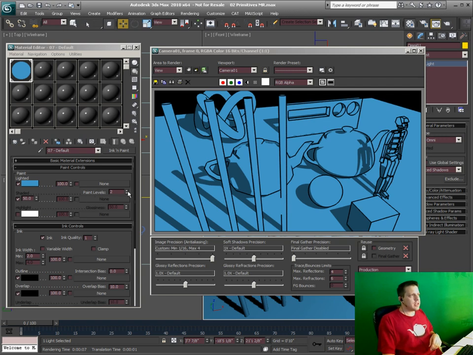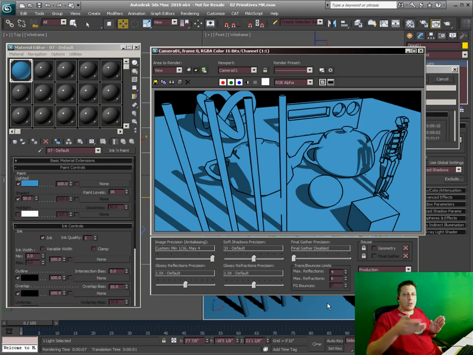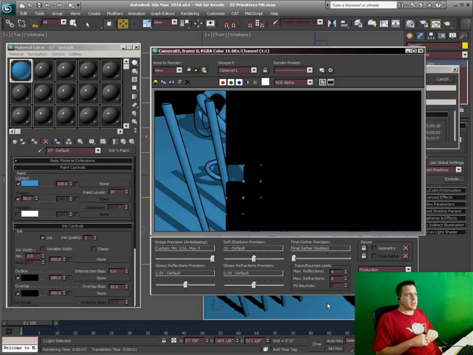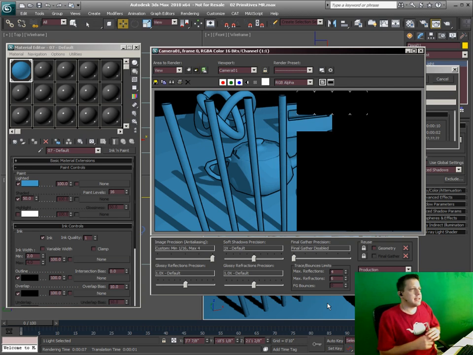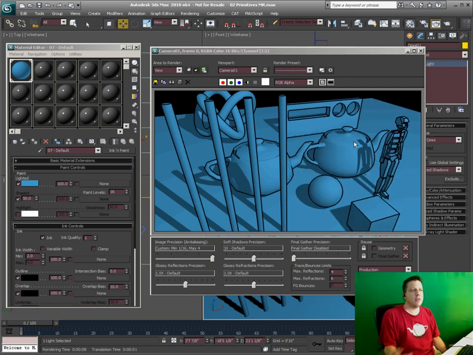One thing about these paint levels, this actually goes up to 255, and if I just drop this down to say 16, there's a point where it starts to look like a banding of color. And for me personally, I don't like to see this banding effect. Here you can see it right across this teapot, and it almost looks like I'm rendering an image from the 80s or late 80s, early 90s when the internet first came around, and you only had 256 total colors in a GIF file, for example, the GIF file format. So here it almost starts to look like color banding.